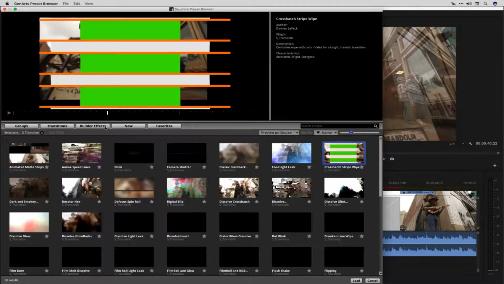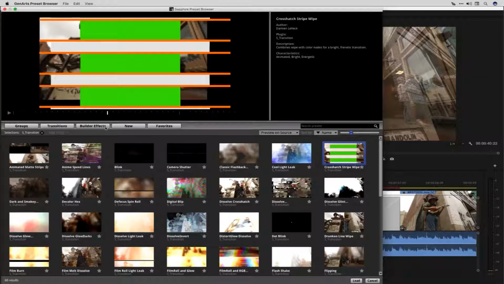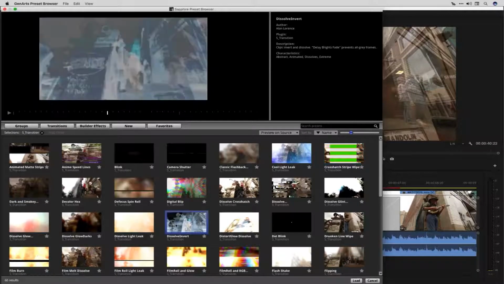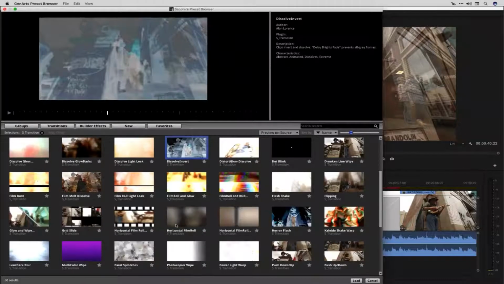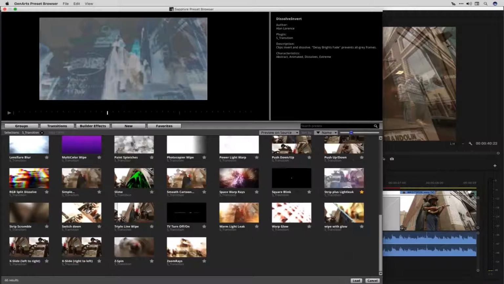The difference between this and the Transition tab is important to understand. What I mean by this is that these are actually transitions in some cases combined with effects, or transitions combined with transitions. Someone took the time to, let's say, add a blur with a light leak, or add a shake and add a light leak, or a type of wipe, to create transitions along with effects and create some very interesting looks.